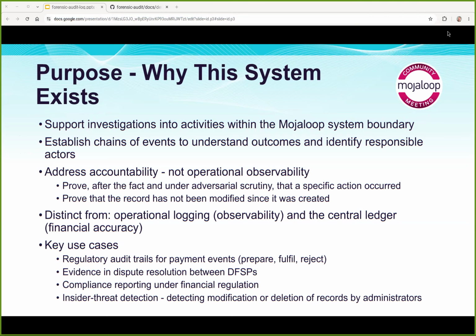A really important cybersecurity aspect of any financial service operation is insider threat. Unfortunately, the world has become increasingly aware over the last few decades that probably the most dangerous people when it comes to potential for stealing money comes from people who have high-level access to financial systems. So a forensic audit is a way of detecting any malicious activity by an employee or an insider within your organization.